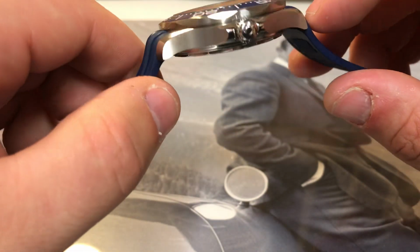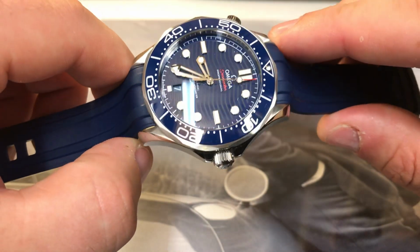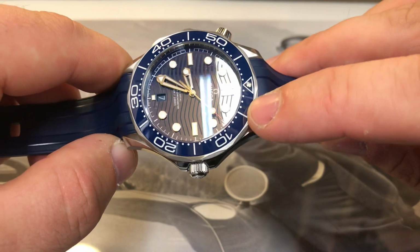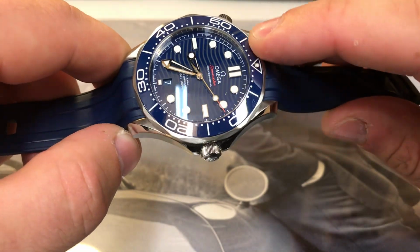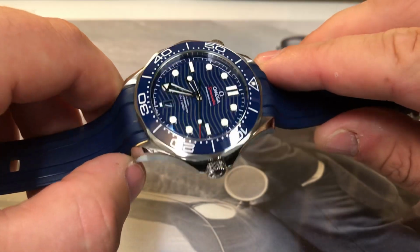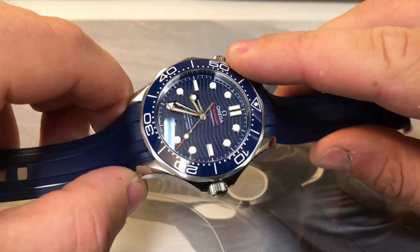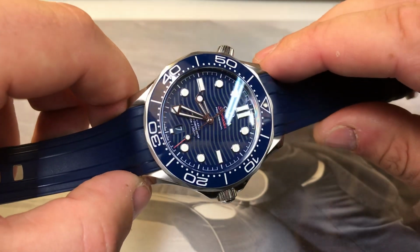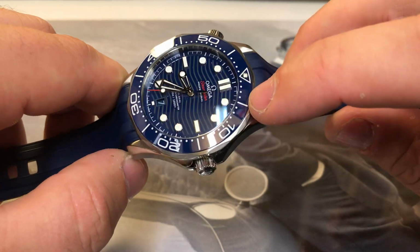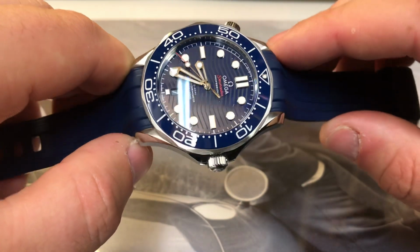Screw down crown, as before. This one is a little bit easier to operate. Its predecessor was a little bit difficult to unscrew and screw down, so nice to see that Omega have tackled that and made it a little bit easier. We've got these, I think they call them a scalloped edge for the rotating bezel. A little bit tricky to use if you've got wet hands or sweaty hands. It is a little bit tricky, but I've been used to wearing my Rolex Submariner for so long that anything is going to be difficult to use. The Rolex Submariner is second to none for its bezel movement, so these scalloped edges are, in my opinion, iconic to the Seamaster Professional, but I don't think they're as practical as the Submariner.